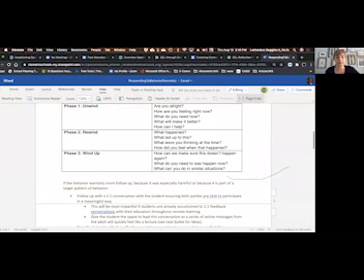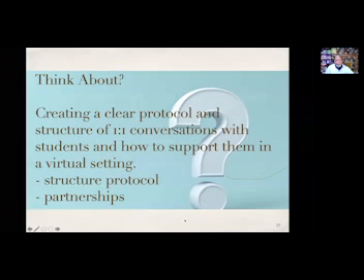Sure. Okay, so we're going to ask you to think about your partnerships. What are some supports available to you at your school, people you are connected to that can support you in creating safe learning environments for your students? Put that in the chat, and then we'll discuss more.